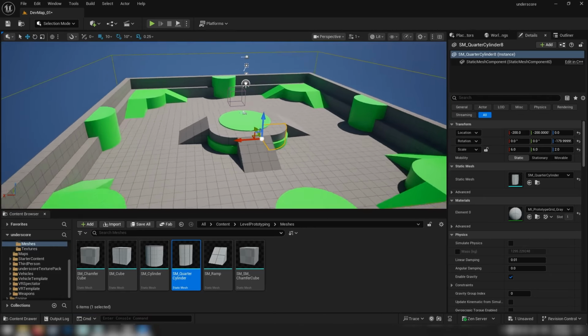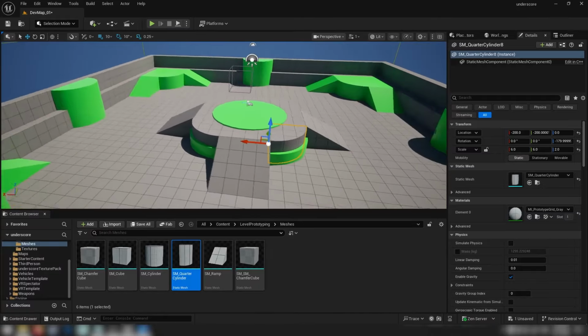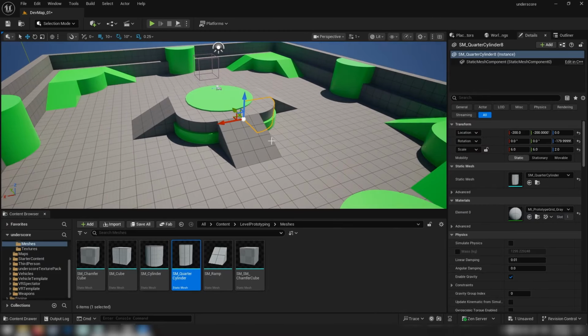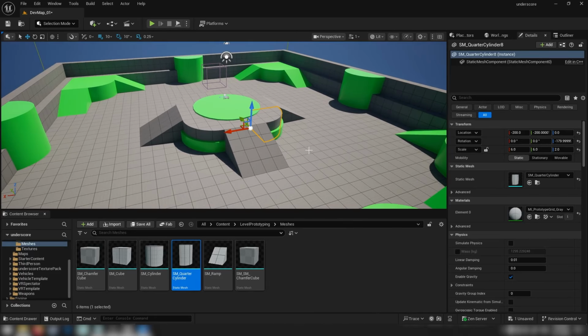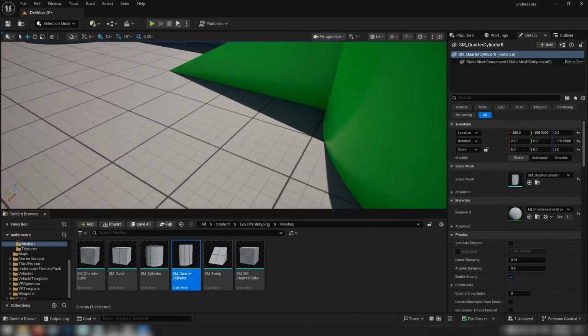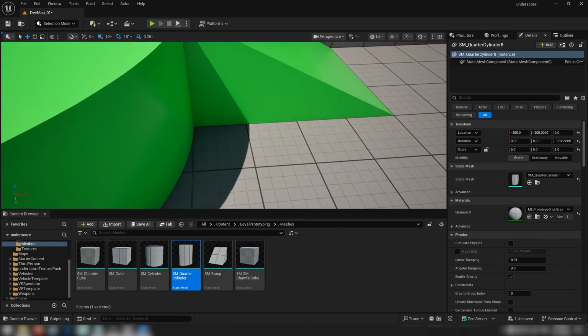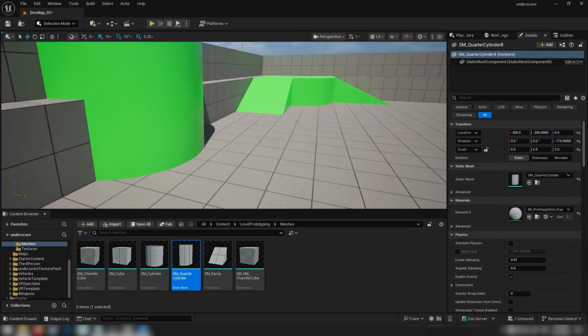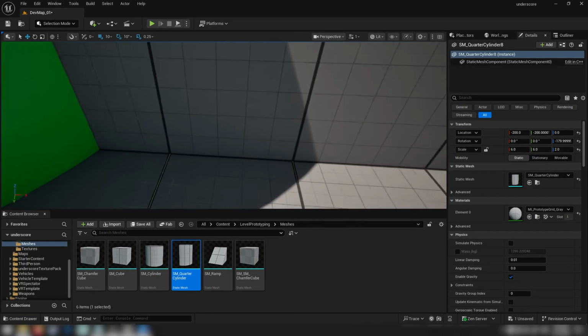Anyway, back in our level. So the general rule of thumb when it comes to light maps is that the bigger the object, like the more space it's going to be taking up on screen, the bigger the light map should be, and that will produce these nice crisp shadows. Now I've already gone and made my lighting build for the sake of this video, but as we can see here, the resolution of my light maps is quite good.